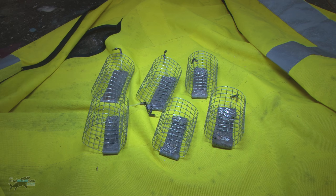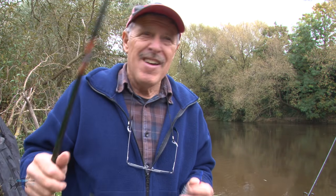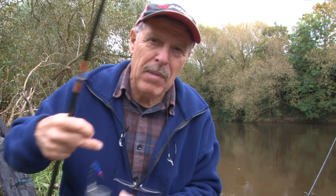That's just half a dozen made. Out of that one sheet, I can actually make, wait for this, over 55 swim feeders. I can't wait to get down the river. And where better to do some feeder fishing than down here on the River Wye? Big powerful river, needs big powerful swim feeders.